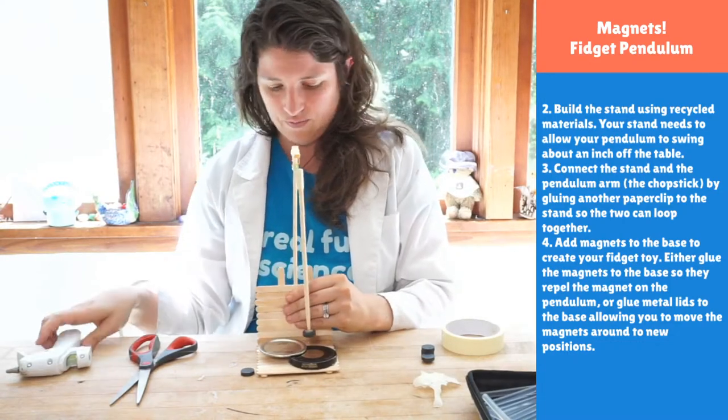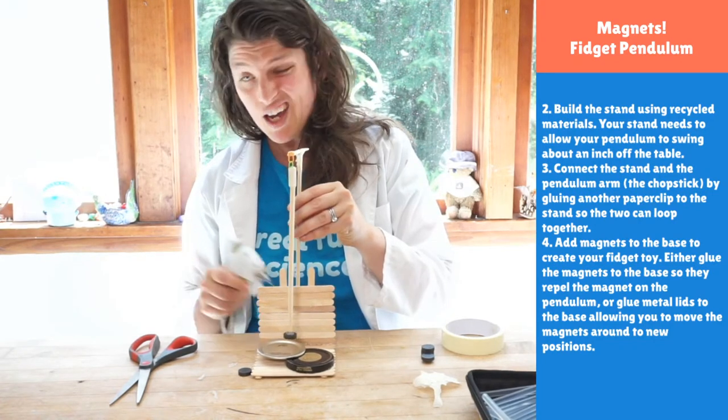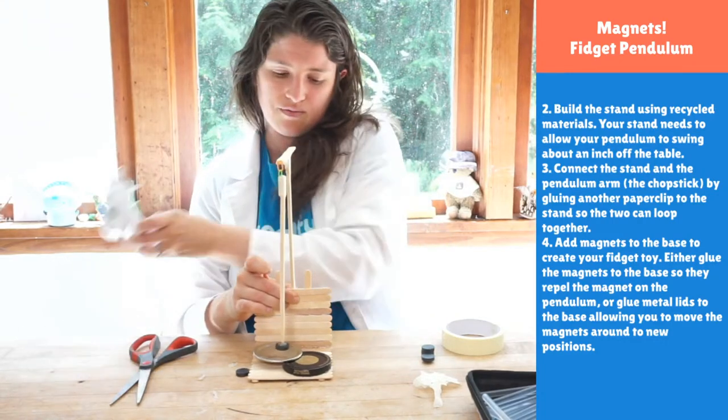Let's go a little bit higher. Sometimes we can be a little indecisive as makers. I think that's totally fine, personally. That's how you reach perfection. I have a question.